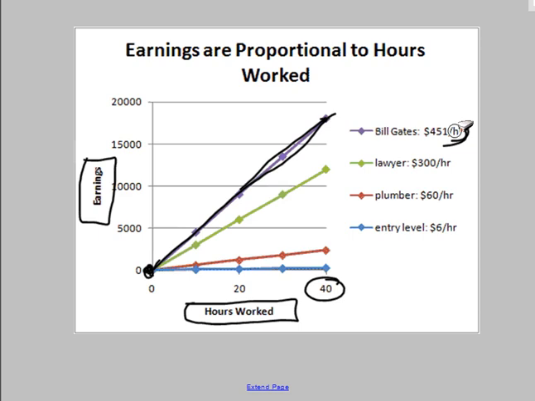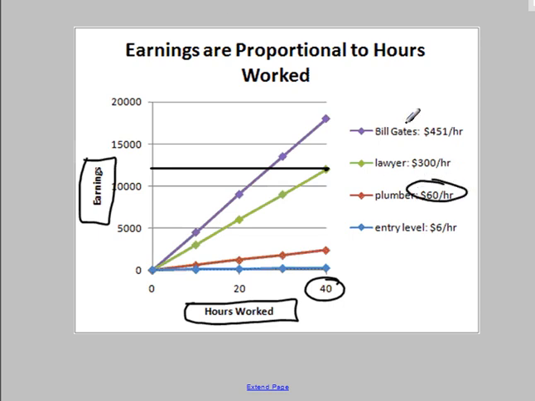Now, a lawyer, somebody who has to go through an undergraduate degree of about 4 years, and then a law school degree, which is 3 years long, and then they have to pass something called the bar, is going to make $300 per hour. If we think about how much per week that is, it's between $10,000 and $15,000, probably around $12,000 a week. Next, we have a plumber, something you can get into after you graduate high school without really getting a lot of training, although there are some 2-year degrees that can give you training in that field.